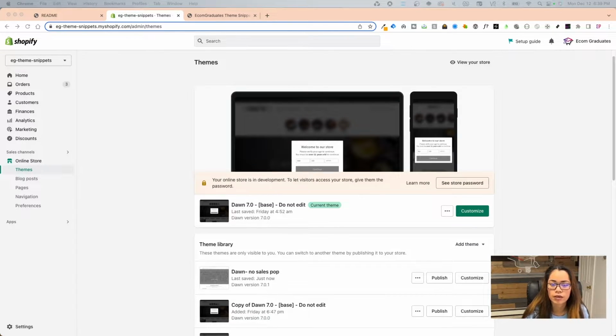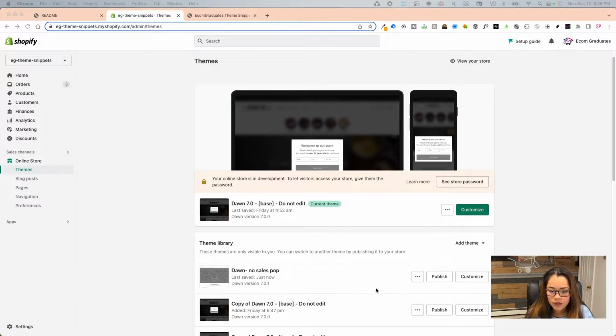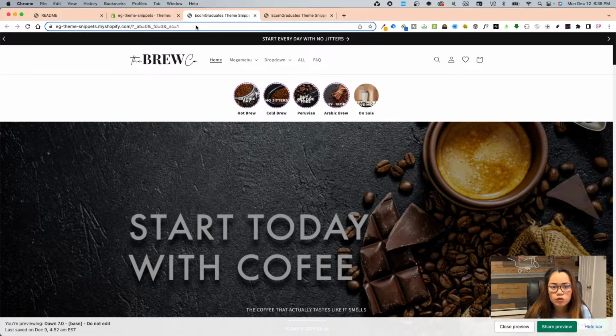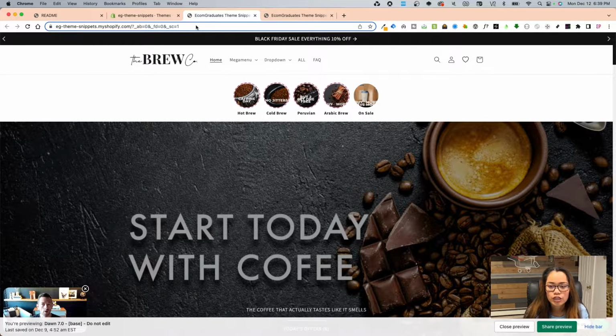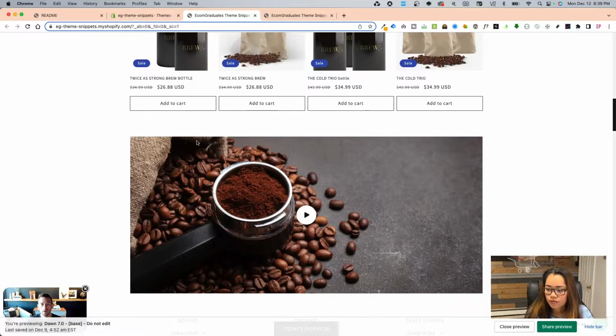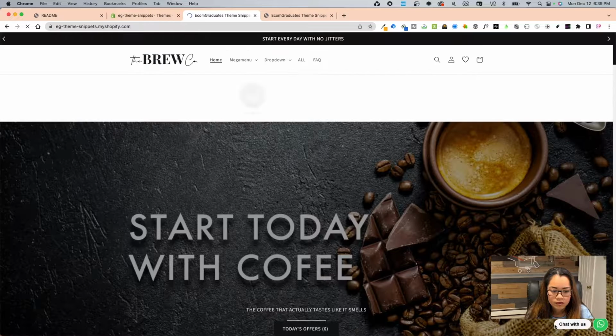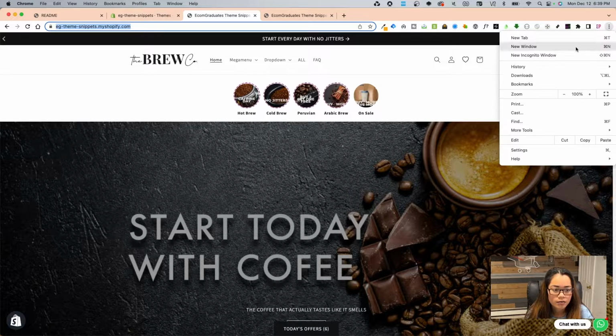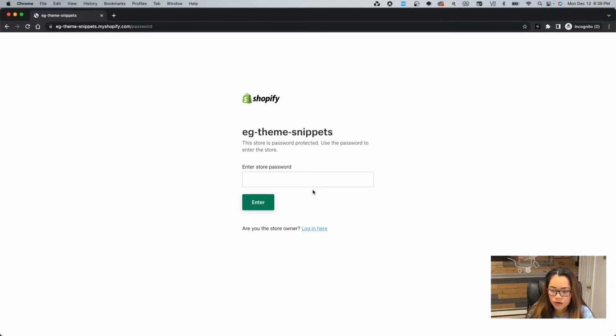This works on Dawn theme, and we haven't tested it on other themes, but we know that this works on Dawn theme and the updated 7.0.1 theme plus the younger versions as well. So what this will look like is let's just go into preview, and we do have it where if you're a first-time user it will show, but if you're not, if you haven't cleared your cache, then it won't show. So we can view this right over here, and I'm just gonna view it in incognito mode.